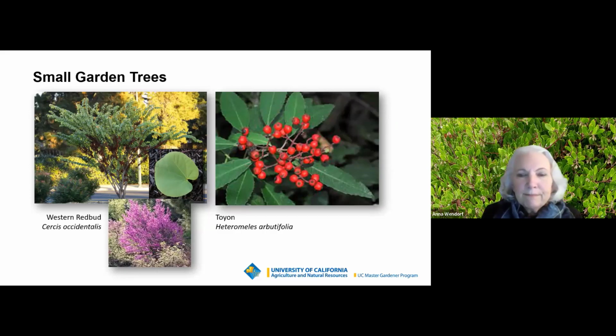And the toyon, you'll see toyon coming up in several of these categories because it is a very adaptable plant. It'll grow in sun, it'll grow in shade, it'll make a small tree, you can prune it into a hedge. It provides berries for the birds, just a great all-around plant. I will tell you the drawback on the toyons is that every few years they do get an overrun of some thrips on them, but it's worth putting up with that because they are such an adaptable plant.